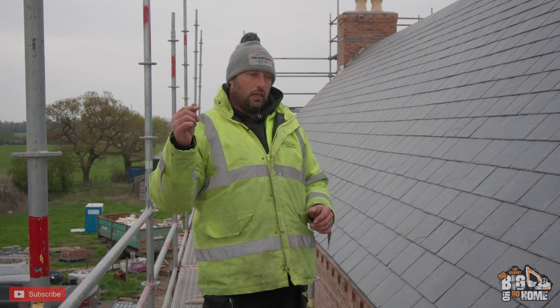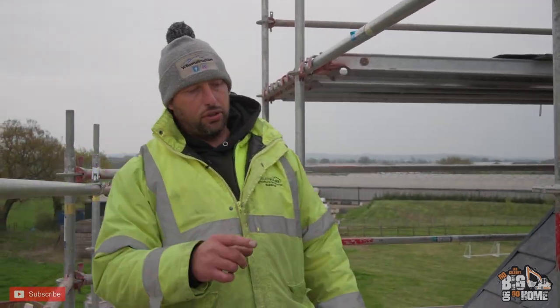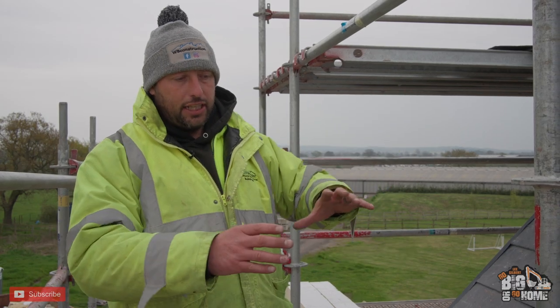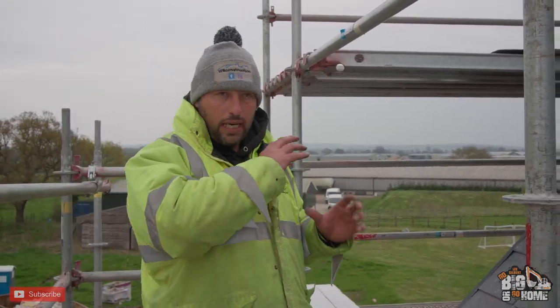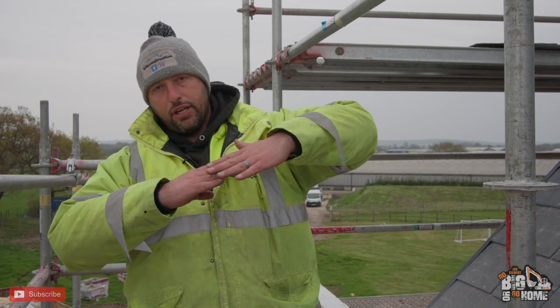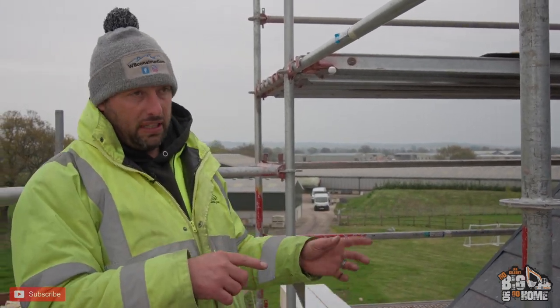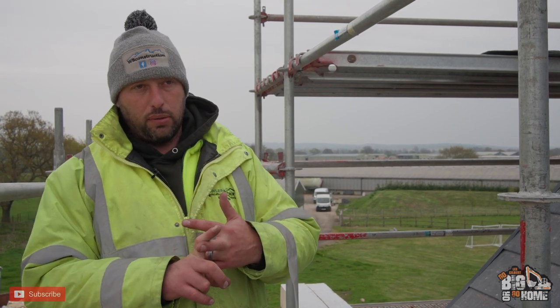Mick and the guys have come and put the roof on. The construction side: you've got your roof trusses, which are the timber pieces going from one side to the other, and the insulation goes in between them. On top of that you have a fully breathable Tyvek membrane — you run that out along the length of the roof, each next piece overlapping the last. It's got measurements and guides printed on it for the correct overlap. On top of that you batten through, with battens spaced according to the roofing material. In our case we've gone for slate — aesthetically pleasing and one of the better products for a roof.